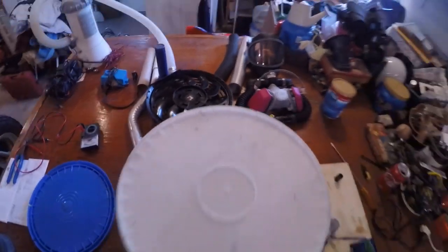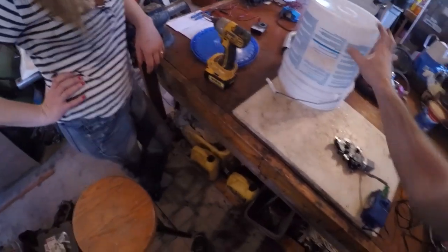Now, we're going to do the same thing with hooking up this electric fan here to blow the air through. So, did you see how that worked? Yeah. Pretty cool, right? For some stupid little idea.